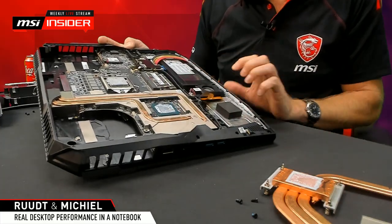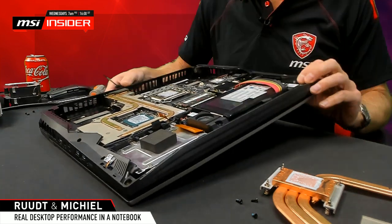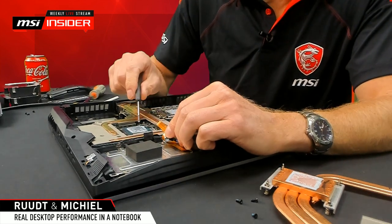So this one, I was just unplugging the cable for the hard drive, which is a small flat cable with a small connector. I don't think we have a detail cam that is capable of showing it. Yeah, this is very, very small. But basically, the flat cable, is it focusing?